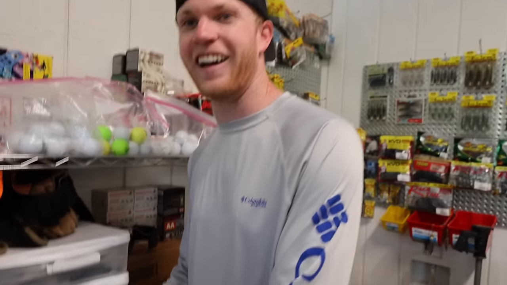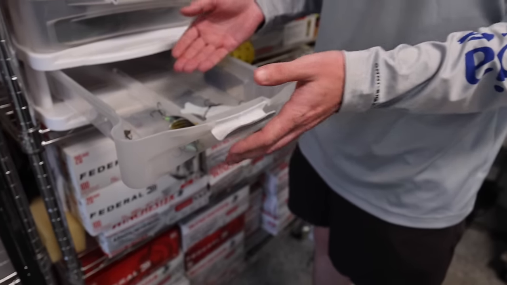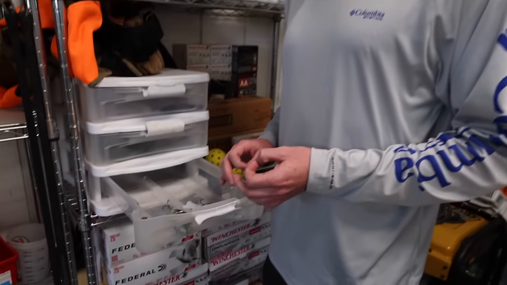Did you have this prepped before I got here? I feel like you were already... This is just where all the expensive... I told you, it's a secret bait drawer that's got the expensive ones in it. These are the ones I hide from you because every time you come, you just take my lures. So you did have a lock on this, yeah.